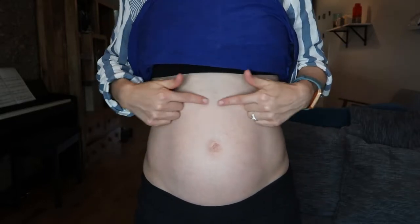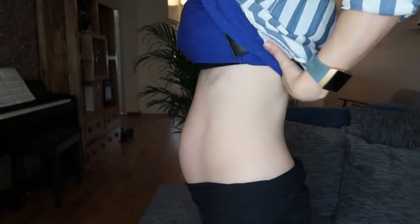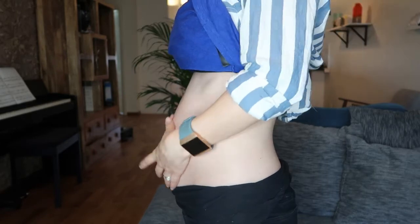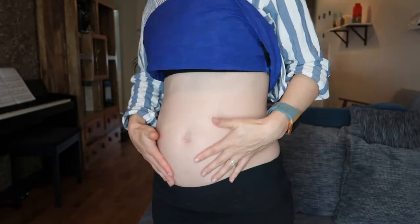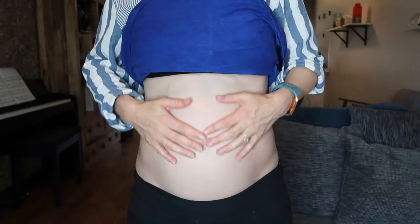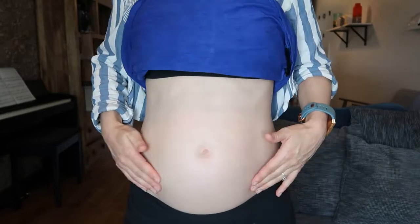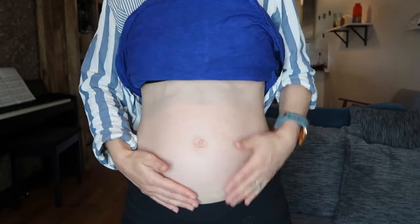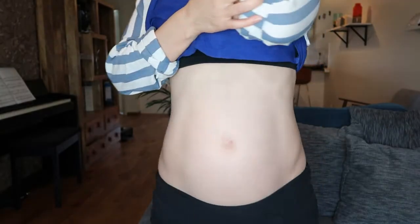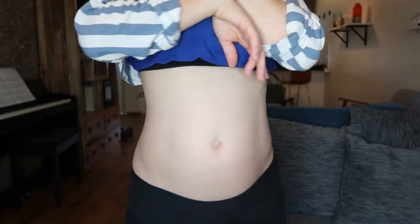It's also forming a little bit up here, and it is quite sizable now. It's still a little bit like a rugby ball, like I mentioned last week. It's all here, and this is where the baby always is. It's always kicking around this area. It's like boom, boom, boom, boom, boom, boom. Which I can actually feel just here. It's a little bit hard, so I'm not sure if that's the baby or if that's me having another Braxton Hicks or whatever you want to call it, or my uterus contracting. But yes, that's my belly. I actually think it looks bigger from this side. But anyway, there we go.